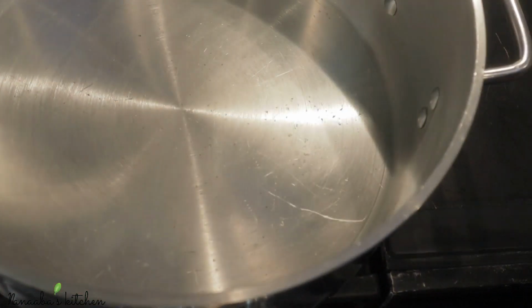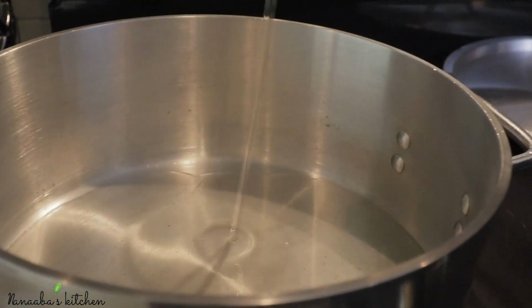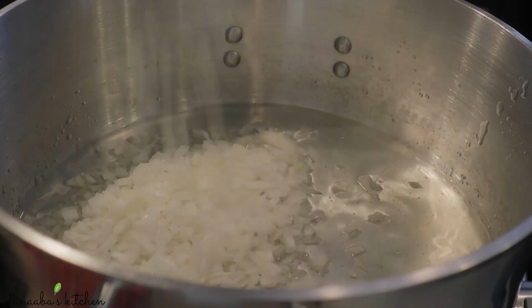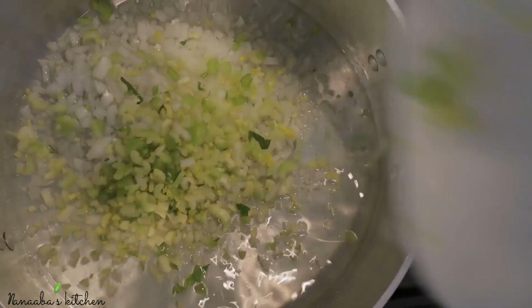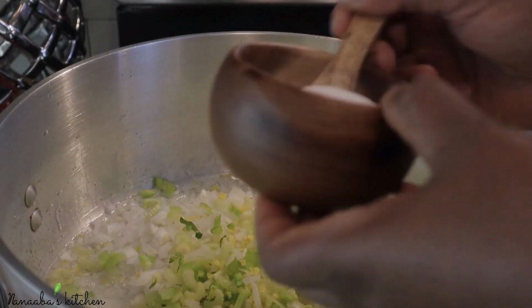So in this pot, I'm going to pour in some oil. And then I'm going to sweat my onions as well as the celery. So this is one large white onion finely chopped, and 2 celeries also finely chopped, and I included the leaves because there's a lot of flavor in there.